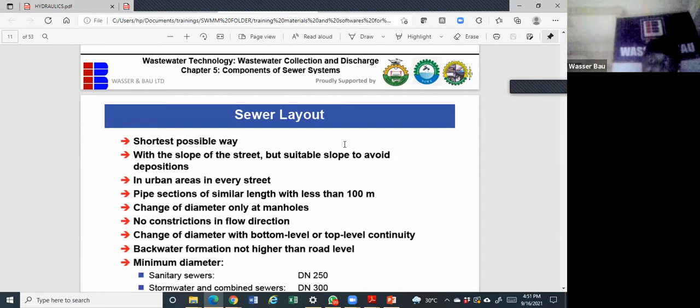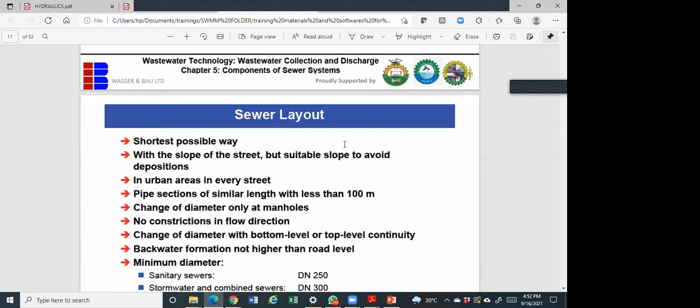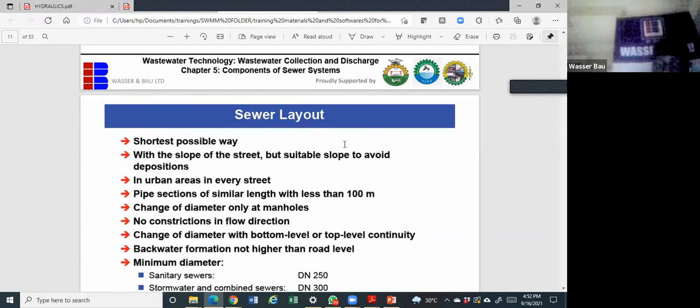Anyway, just scouring and other things. It's more pronounced in potable water. But in the sewer line, take cognizance of the minimum flow. If the minimum flow is less, then there is a risk of sediment deposition, sedimentation, and that will lead to blockage. And then to ensure that this parameter is met, take cognizance of the sloping. The sloping must be right.